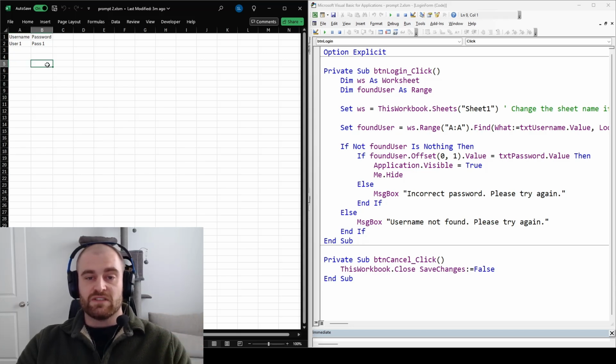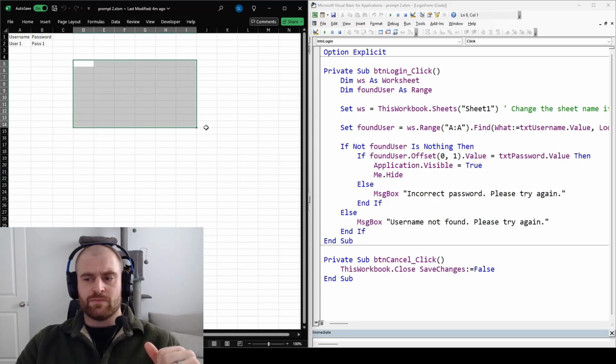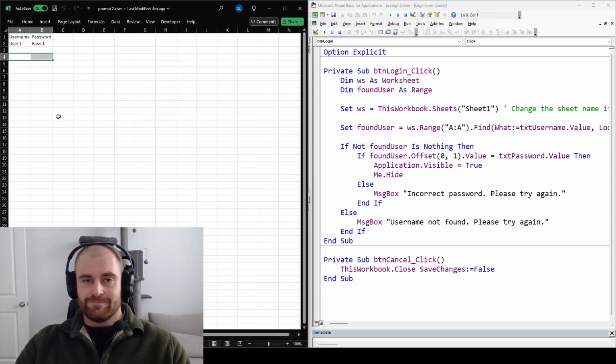And then it looks over and says, okay, your password is blank. It checks our text box, and it is blank as well, and allows us access.